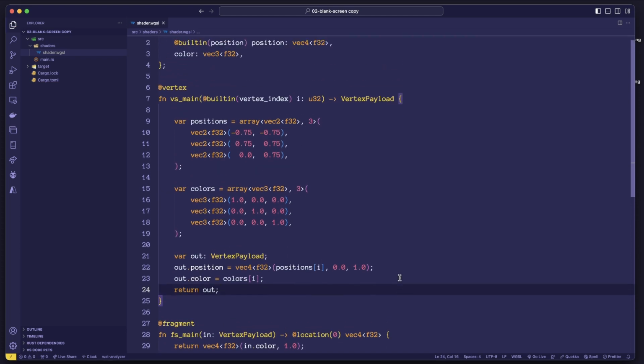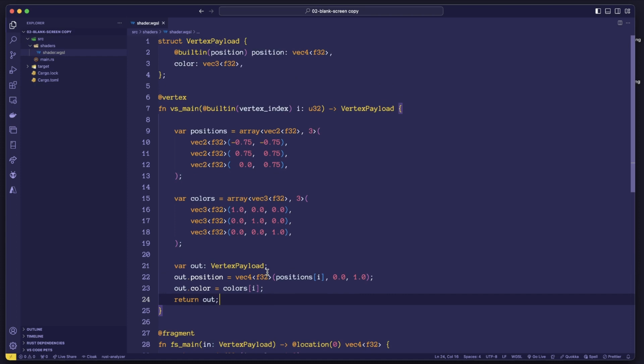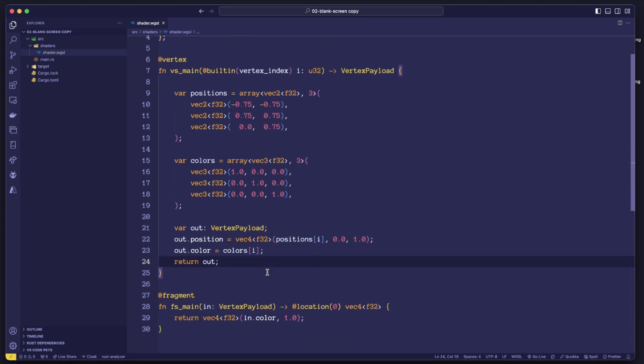Cool, okay. So again, the invocation of the shader will just be binding no data and just telling it to draw a number of times. That will have the effect of setting this vertex index I, which we're taking in as input. And based on that, we populate the appropriate data into this structure, return that structure, and then that is passed along to the fragment shader. So that is, fingers crossed, that is the shader done.